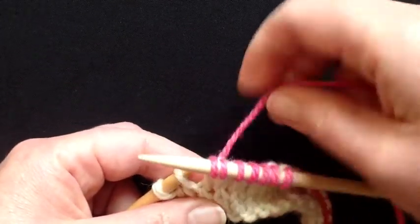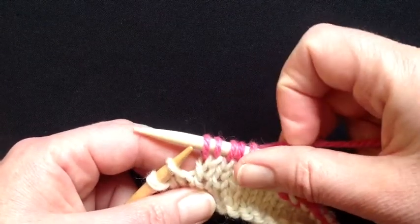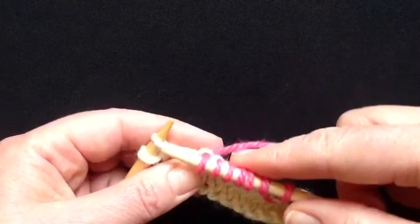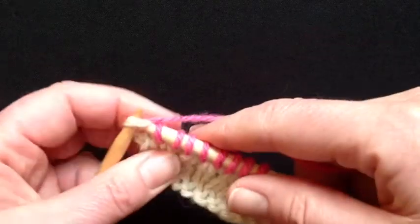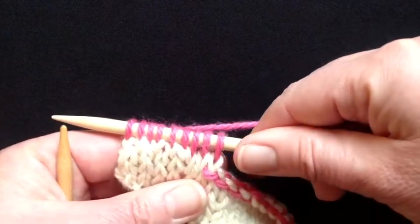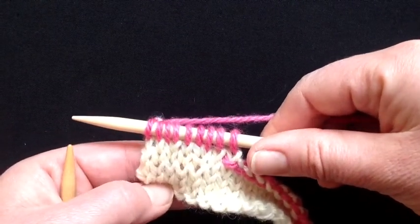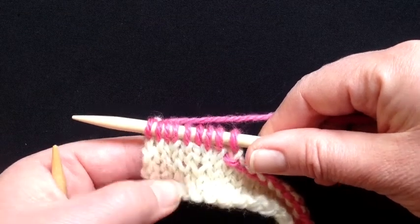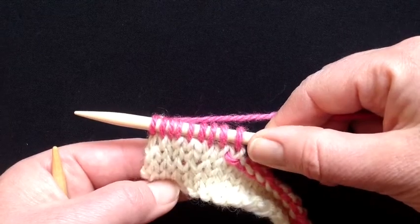So you have to reach down and tuck your needle in and knit up. Again, the stitch comes from a row lower than the other stitches, so give it a little extra slack. This type of increase shouldn't be done on consecutive rows in a similar position because it will otherwise cause a pucker along that line. But every four or five rows will be fine, and I use them for sleeve increases to the right and to the left near the respective edges.